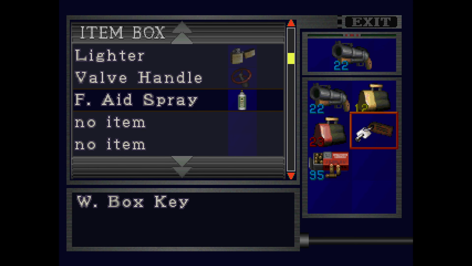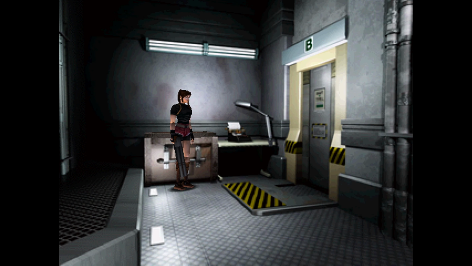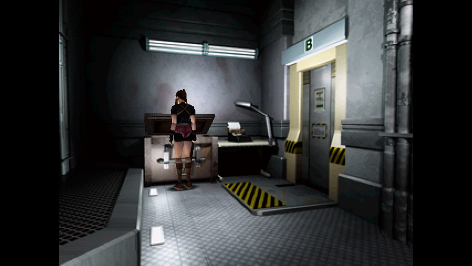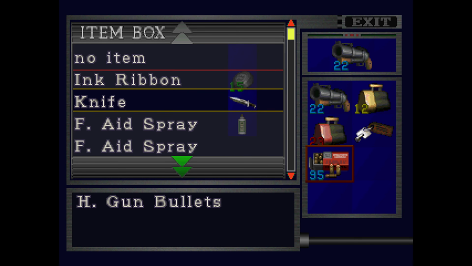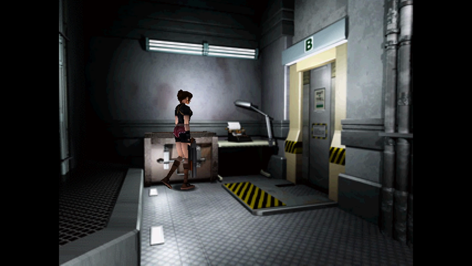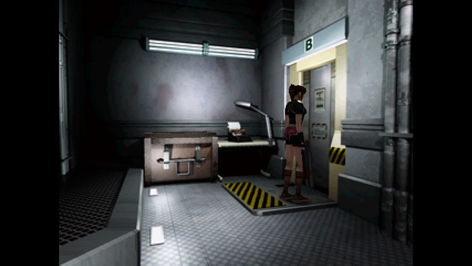And we do need the weapon box key. So add that to your inventory. And I'm not going to save. Oh, we can actually get the handgun bullets out of our inventory. Yeah, we'll just move the ladder down, no problem. All right, and then we're ready to continue.